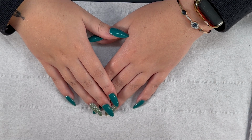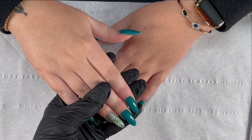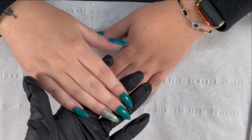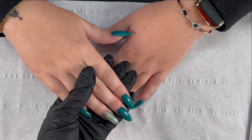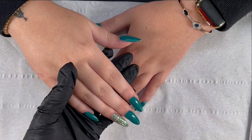Today I'm going to be showing you how to do an infill on some jelly tips. So Erin's had these on now for a couple of weeks. She's got a growth mark. We don't have time to take them off and do a new set, so we're just going to infill for this moment to get her through the Christmas.